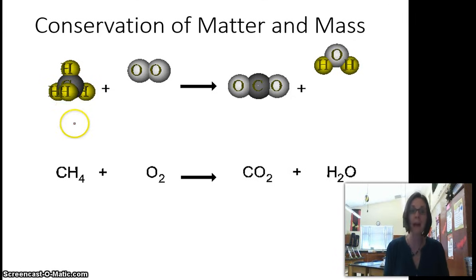So the first thing we would try to do is count how many go in, make that match how many come out. So for this one, we can see that four hydrogens go in. We need four hydrogens to come out. Since hydrogens are in the water molecule, we would need to make a second water molecule. So in the balanced equation, that would be accomplished by a coefficient of two in front of the formula for H2O.